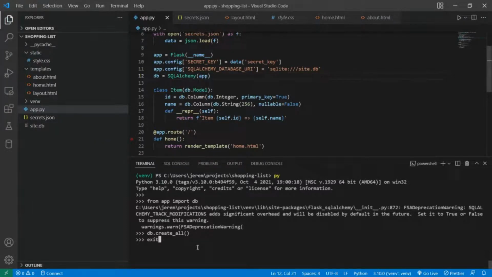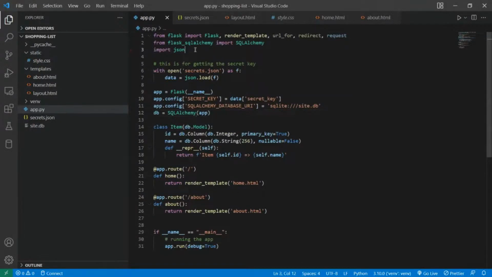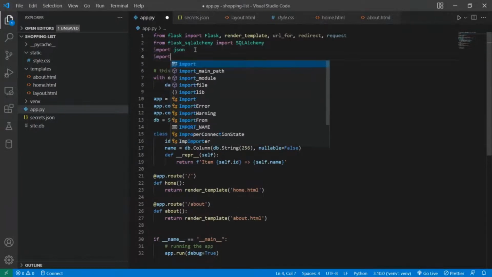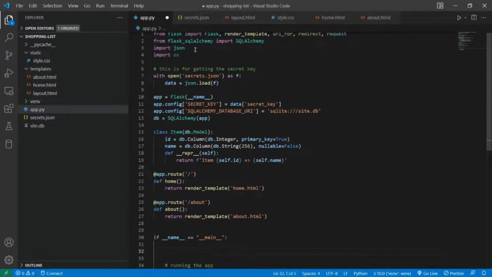But the thing that kind of sucks about this is, if you're deploying your website to a new place, you don't want to have to manually do that, right? So how do we do that automatically? The way we're going to do that is we're going to import os, which is a module that's going to help say whether or not the site.db is found.